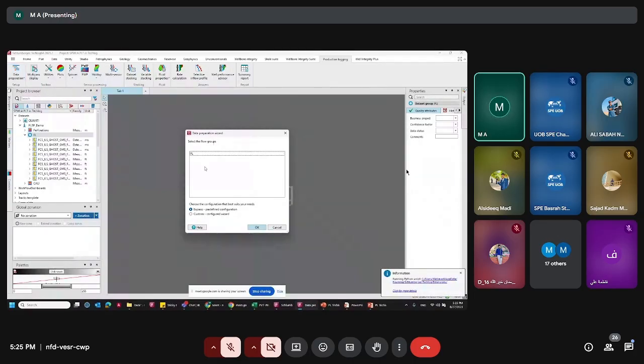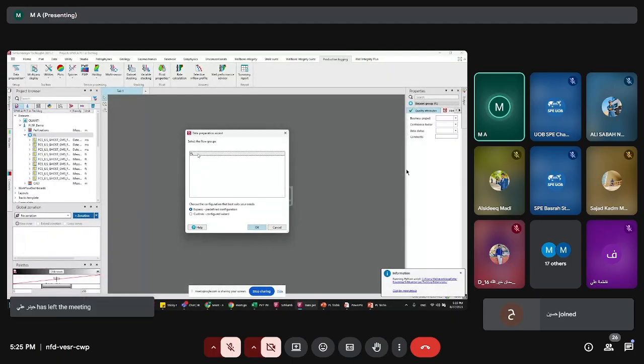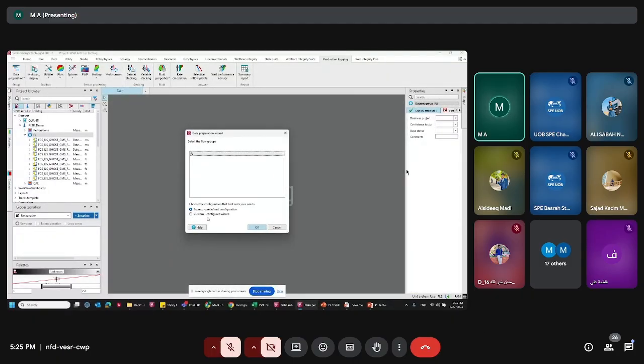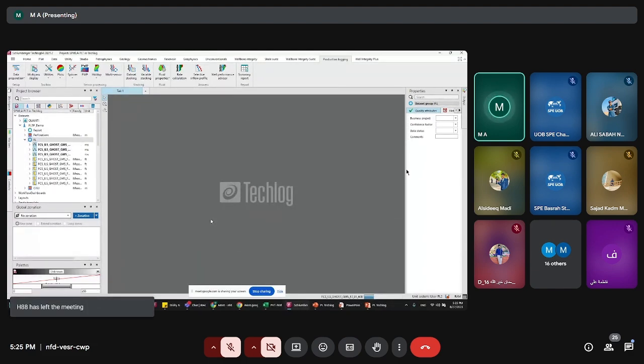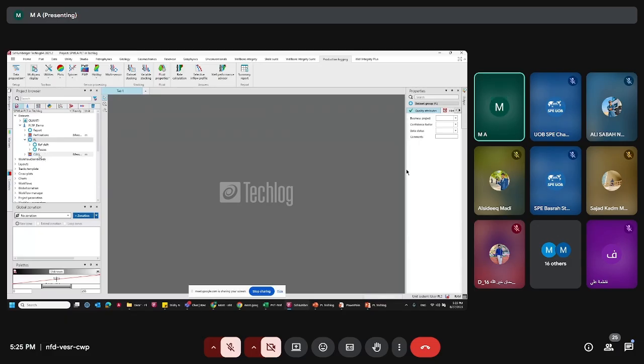It's going to ask me which group I'm going to prepare. I'm going to tell it this one. You have here 2 options, express and custom, if you would like to intervene. I will go with the express. And now you see, it's going to check my data. It will be rearranged in another folder called passes.